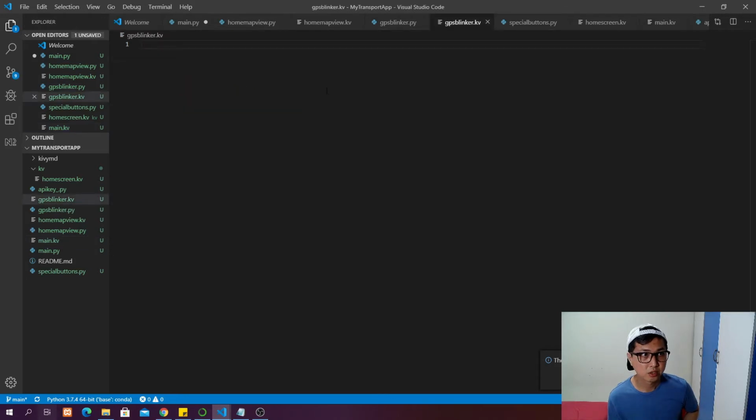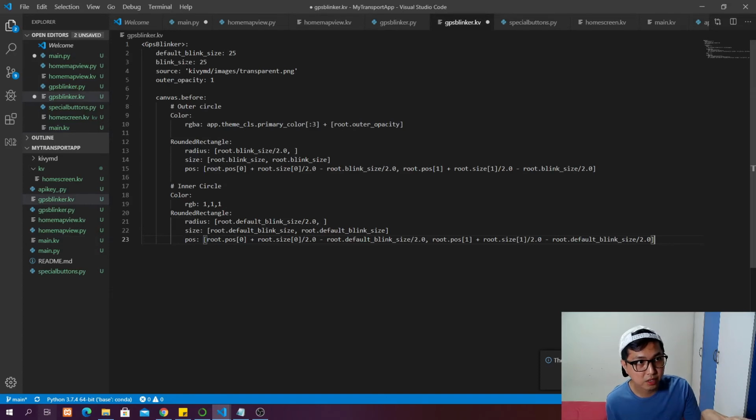Okay, paste it. So this is the front end of the GPS blinker inside the Kivy file. I define the default blink size to be 25. When it blinks, it will go to 50, and then when you reset, it's going to come back to 25, which is half of 50. And this is the source, which is the image of the blinker.